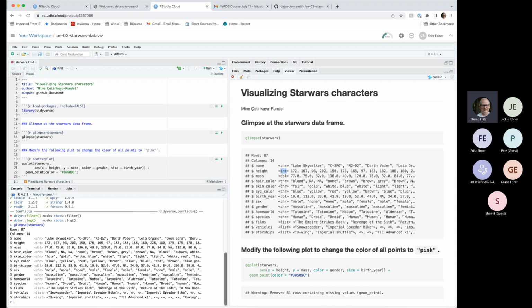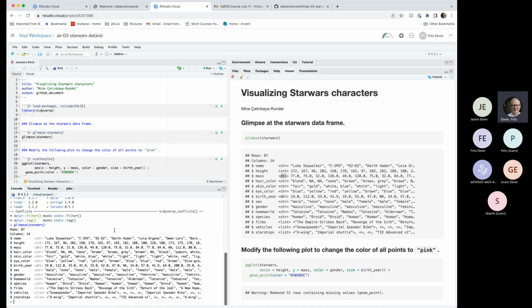But those are special cases. Usually the data comes in, it says this is character strings, so I know it's a character, or it's integers or something. If we actually looked at the table, it would be a column that says name first, and it would just say Luke Skywalker, and then there would be a column that says height, with all the heights.